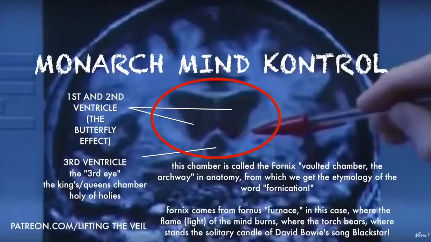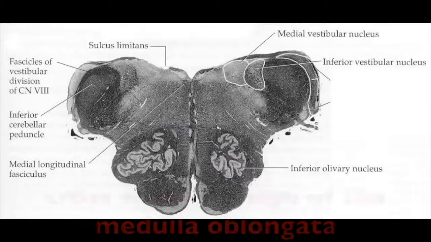So to start off, what we're seeing here is I saw this image. It immediately clicked in my mind as something majorly important to my monarch symbolism video, as well as Monarch mind control symbolism. But what we're looking at is a cross image of the human brain during a CT scan. And as we can see here directly in the center, what makes this image so significant and so symbolic is what we're seeing is literally the Monarch mind control. We are literally seeing why it is called Monarch mind control.